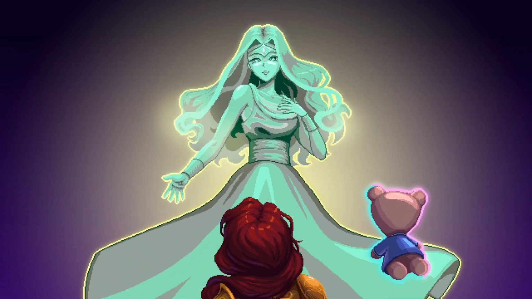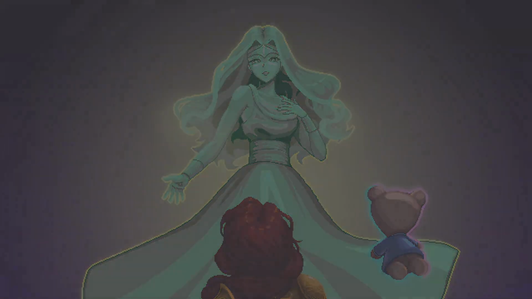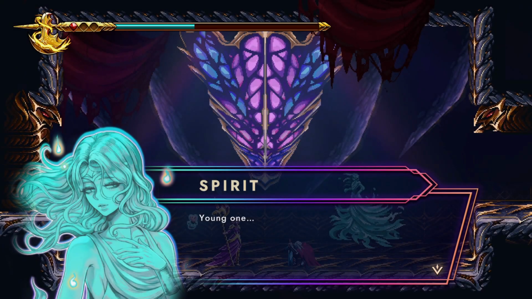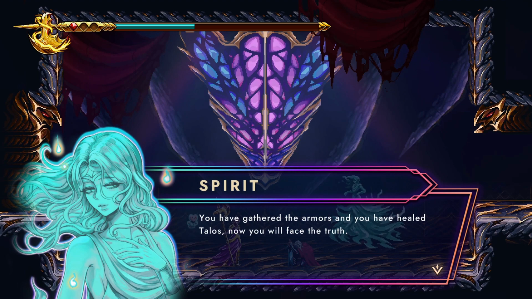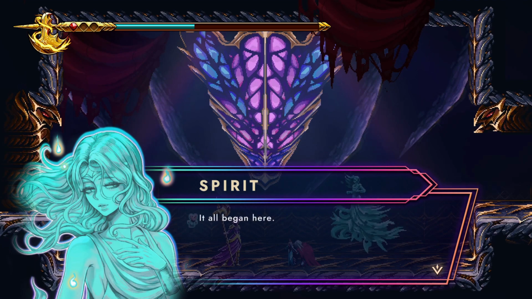Young one. You've been toying with me. You've gathered the armors, and you have healed Talos. Now you will face the truth. It all began here.